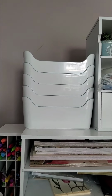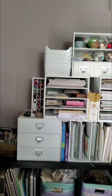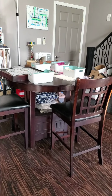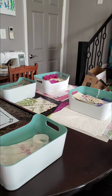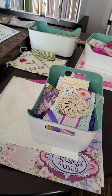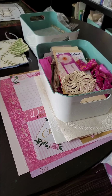And then these trays. These little bins or trays, they're handy because what I'm doing right now, and I'll show you this, is I have this table and chairs here in this area. This was the kitchen area, the living room area of the apartment. And I have these bins out, and as I'm cleaning and organizing, I'm making packets of journal supplies. I've got some vintage wallpapers, some 12 by 12 papers. This is a purple kit I'm putting together. I've got some doilies and things like that. This is a pink kit I'm putting together.